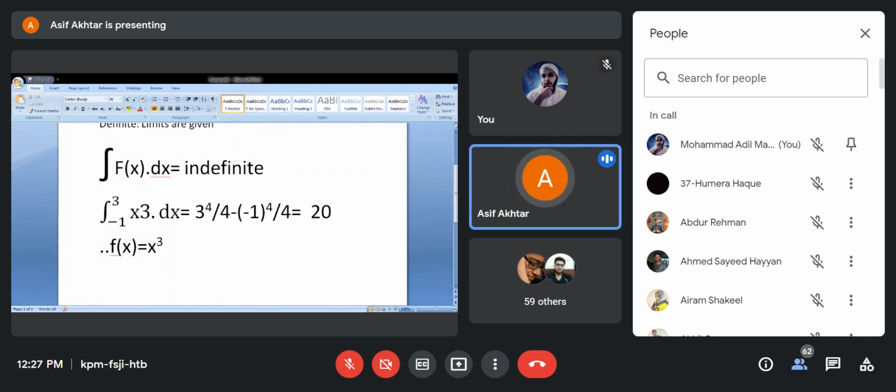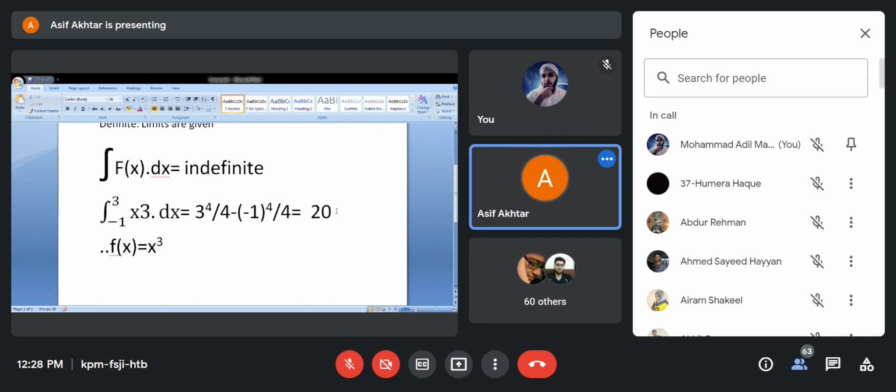Like what we have done in case of differentiation, differentiation is the slope of the tangent, right? So what is differentiation? It is the slope of the tangent. What is integration then here? Integration, especially the definite integration, if we look into this physically, represents the area bounded by the region.